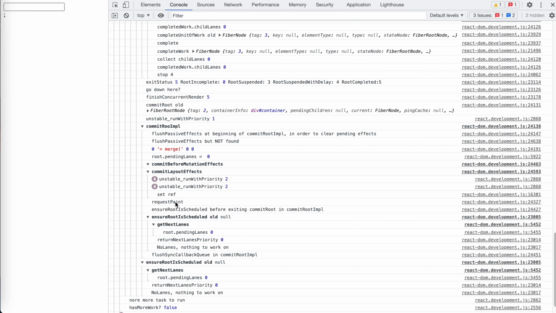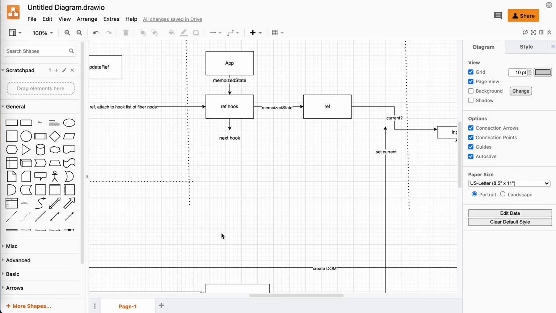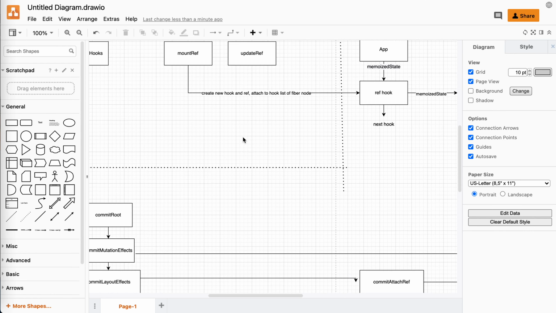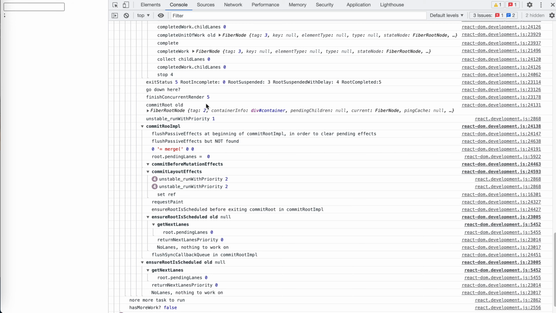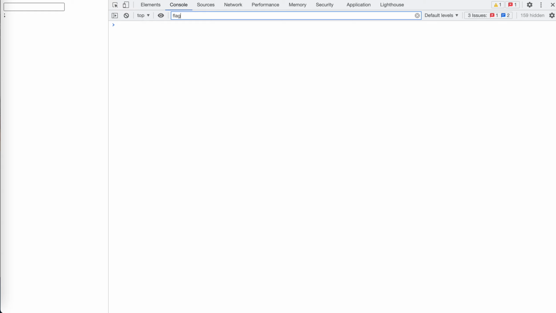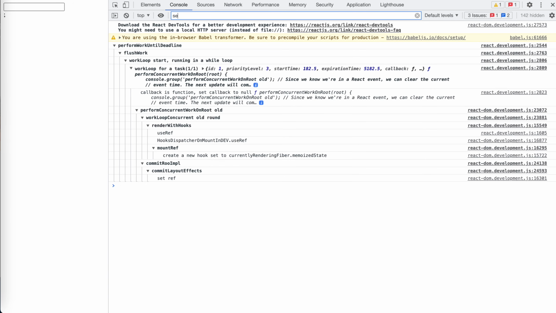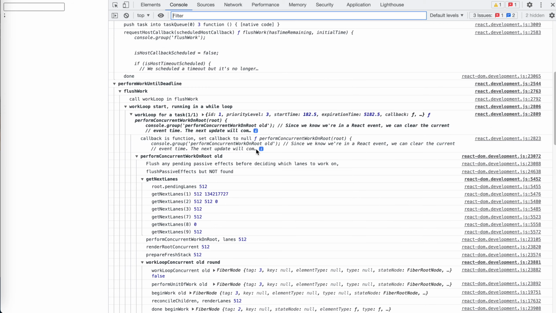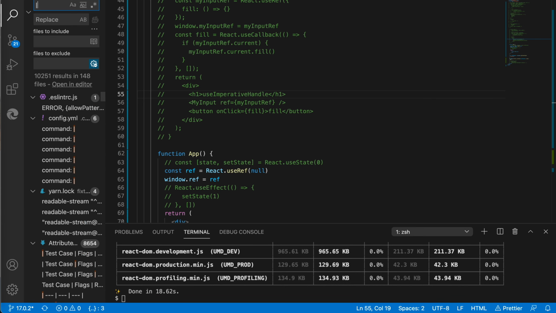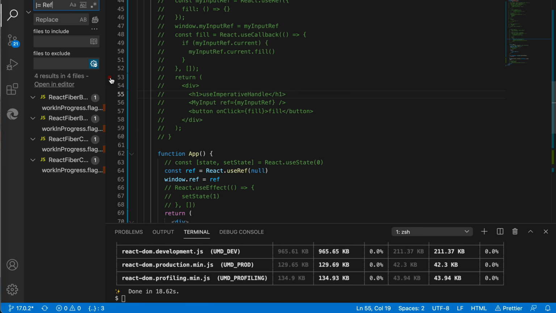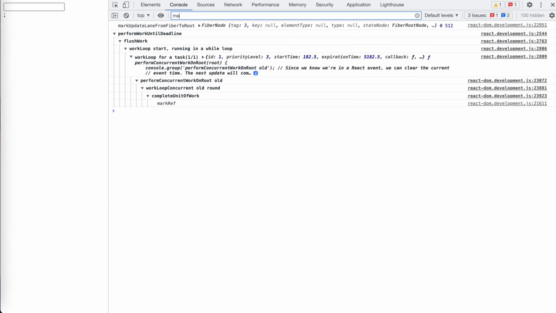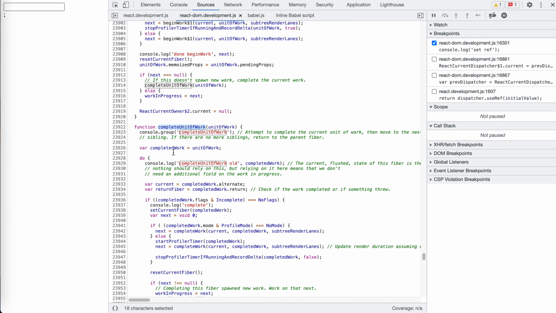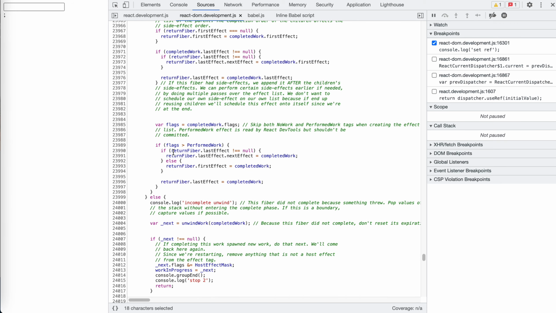And you see that when we run this commit attach ref, there's a check about the flag of the node, right? There's a flags. So actually, I think I've already found where it's set. Let me search it. I think I find it. So the flag should be set like this. If we go to the work here, you can see MarkRef actually. Yeah, here. In the complete unit of work, we have this here. When everything is done in the rendering phase, we find that if there is a ref, we MarkRef.